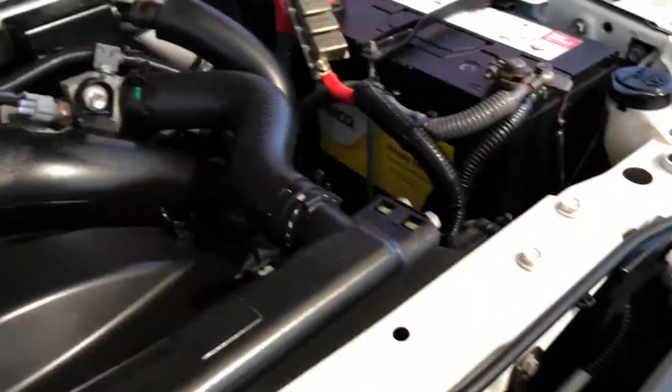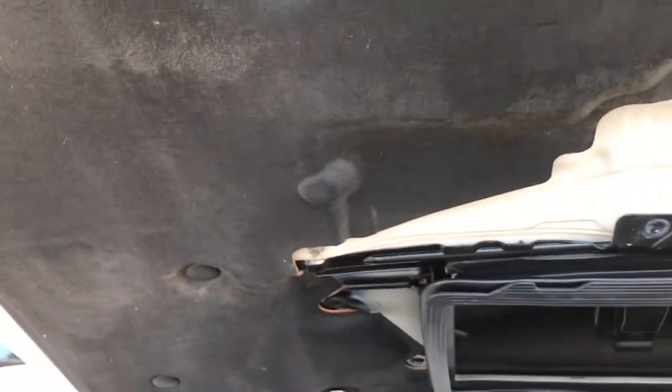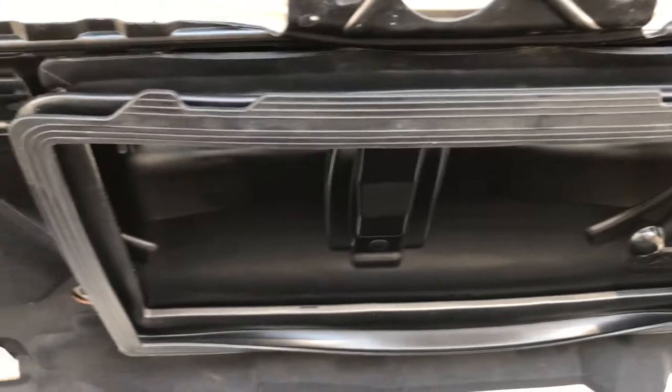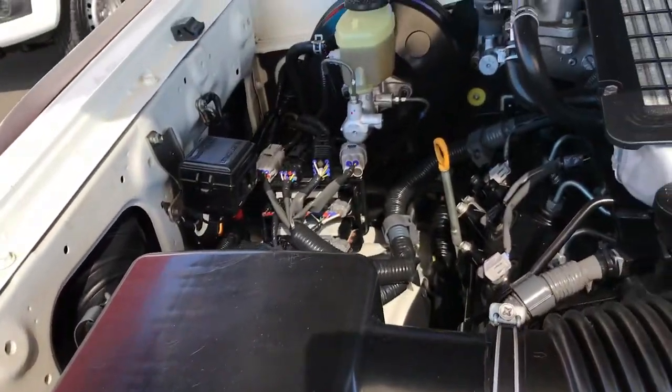Just pop the bonnet and I'll show you the engine bay — I'm going to put the phone down for two seconds because these bonnets are fairly heavy; trying to do it one-handed is difficult. You can see here how clean the engine bay is — that's always a giveaway. Around the bonnet there'd be red dirt and all that kind of stuff if it had been worked hard, which there isn't. Engine bay very clean.